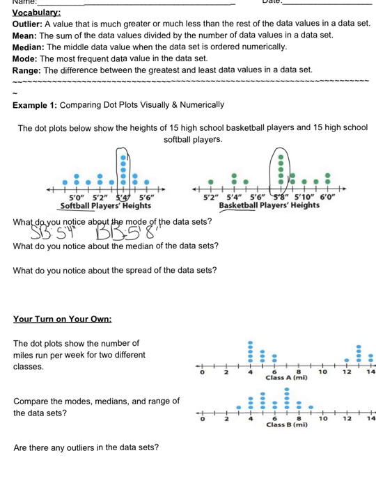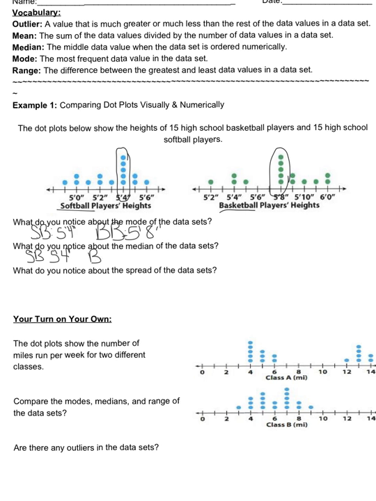Then over here we want to look at the median. So what do we see as kind of that middle value where most of the softball players' and most of the basketball players' heights are around? So when we look here, again, going back to that definition, how do we find the median? Well, we know that right now these values are in order according to this number line. So we just need to start from the lowest value and the highest value and work our way inward. And as we do that, we find that the median is 5'4". So far the mode and the median are the same.